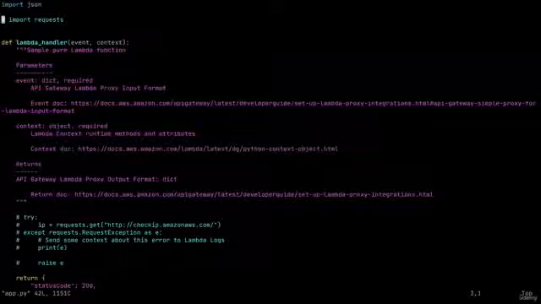First, I'm going to uncomment this import requests. And I'll come down here and show you exactly why we need to uncomment that. So in this try except block here, we're going to make a request from our Lambda function out to checkip.amazonaws.com. This is going to give us the public IP address of our Lambda function's execution environment, which is kind of interesting information because that's not exposed to you typically.